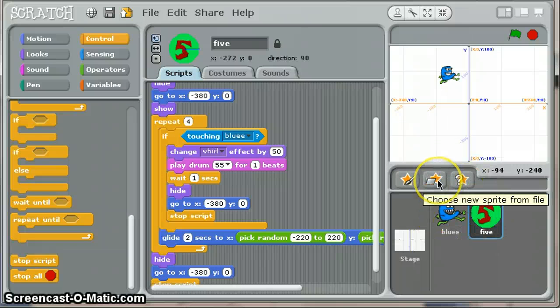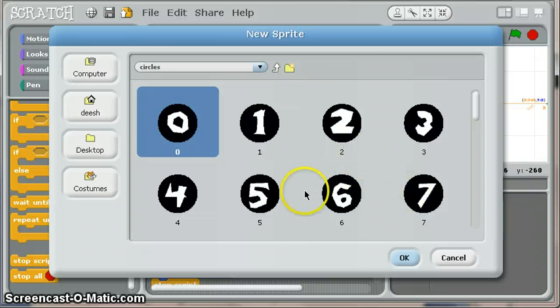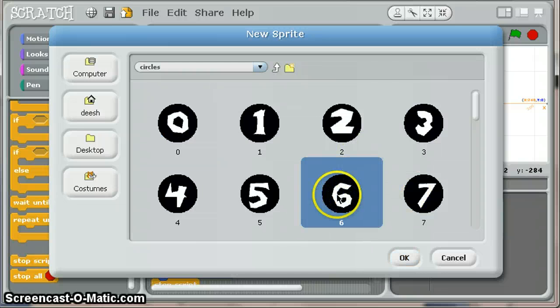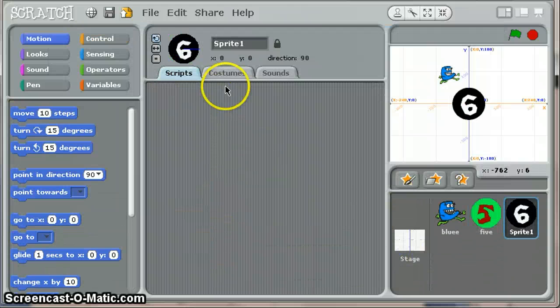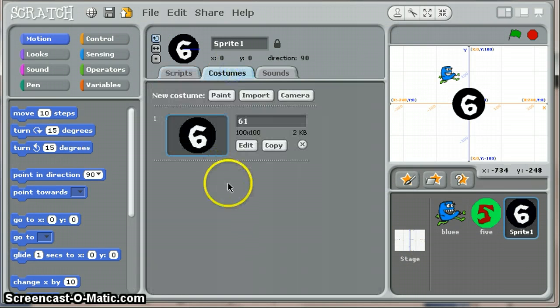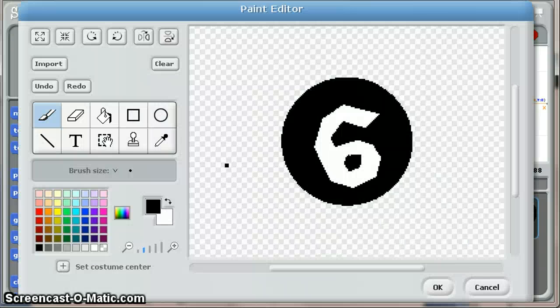Okay, so let's go and get another number. So let's choose a new sprite from file, and this is going to be a non-prime number. So let's pick a non-prime number here, and we know that we need to change the color of it slightly, so we're just going to edit this number and choose a color to color it in.